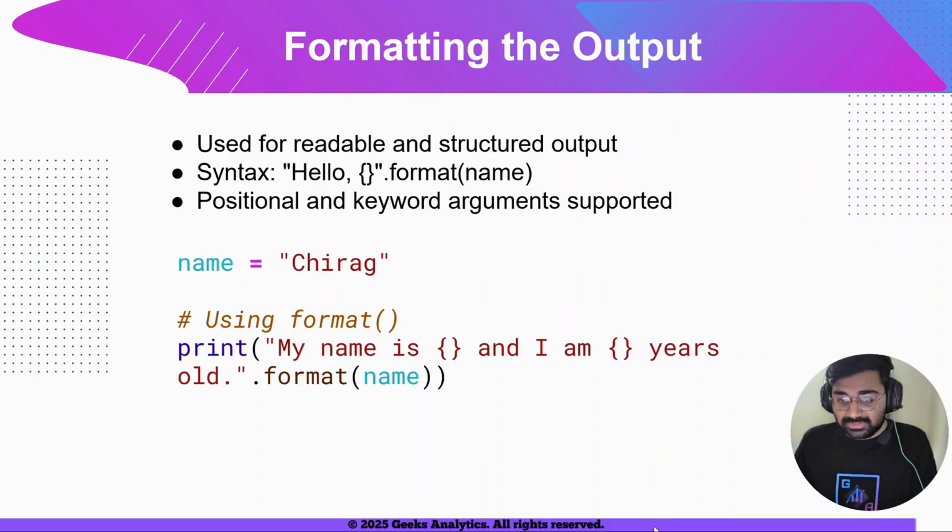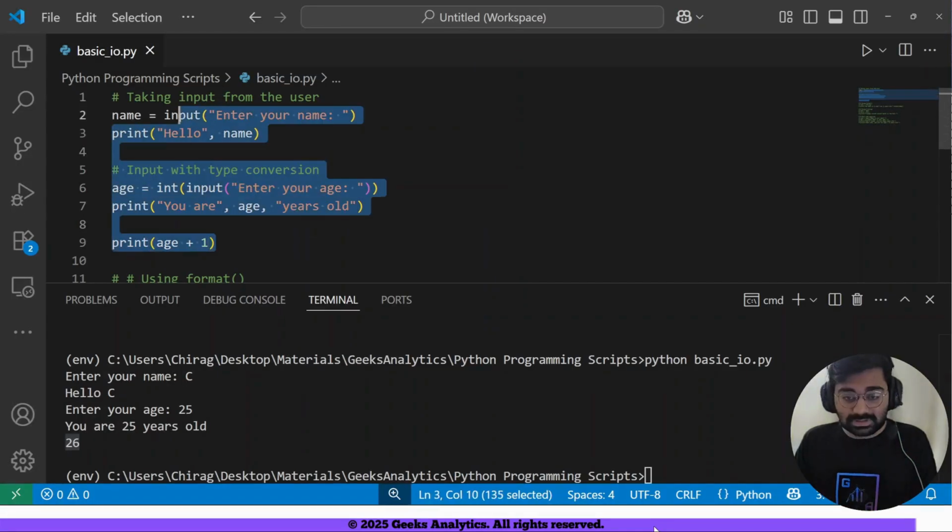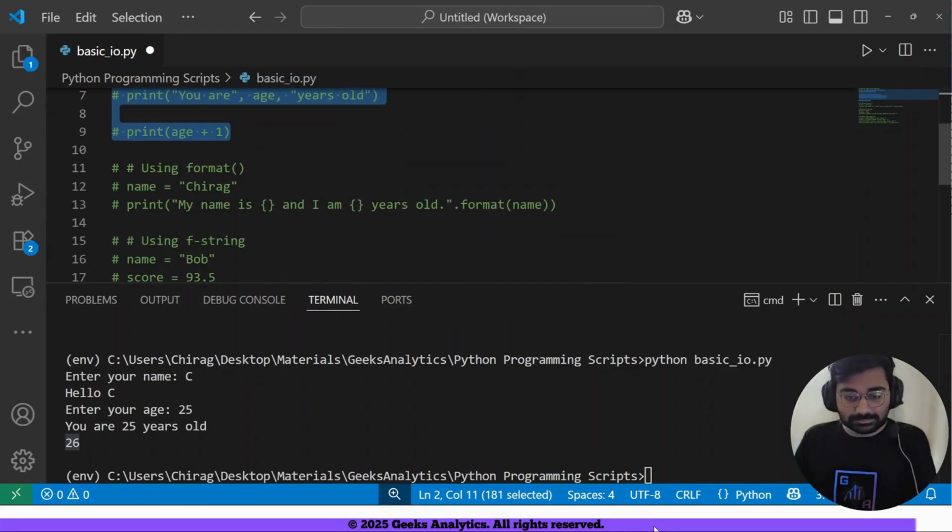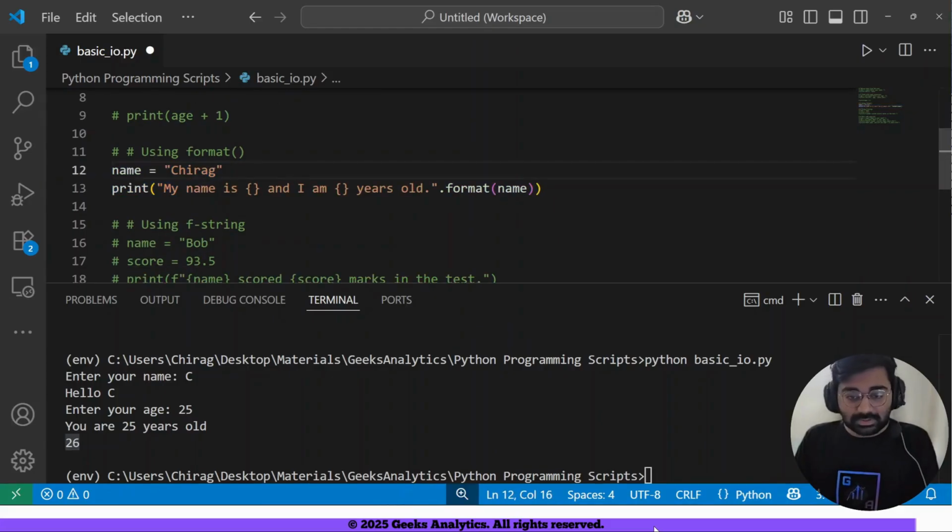Let's check the code for this. In writing my name is, I already created a variable name, and this is how you use the format function.